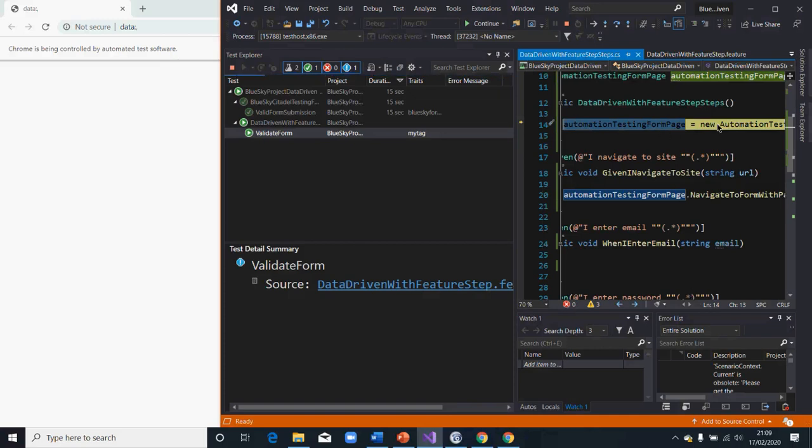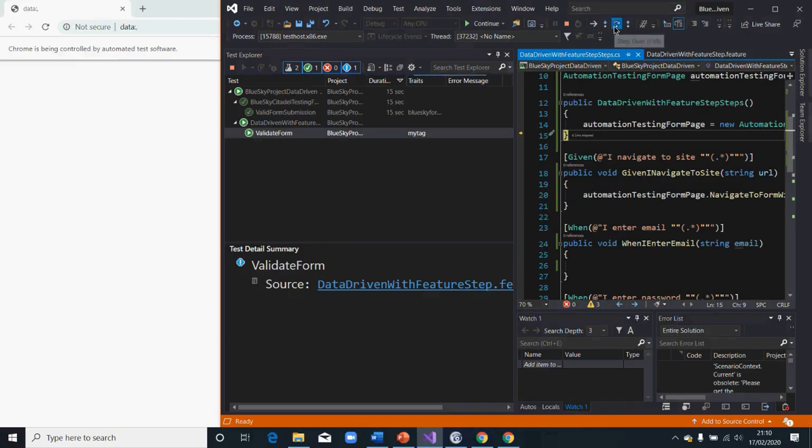As you can see, the first thing that is executed now is my constructor. That constructor is going to initialize the page object for me so I can use it. Because if I don't initialize it, it's going to say null, meaning there's nothing there. That's why sometimes when you run your test, it says null object or something like that. Initializing it allows you to use that instance of that particular page object. I don't need to go into the page object for now to initialize it, so I will just step over it, and then it goes again.